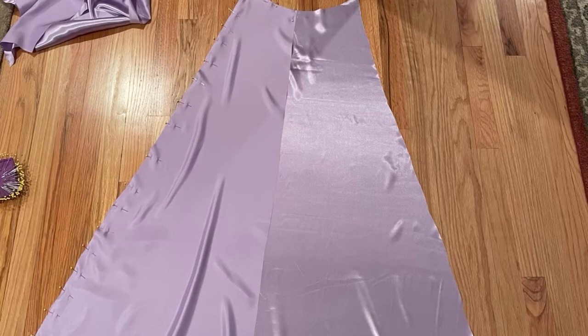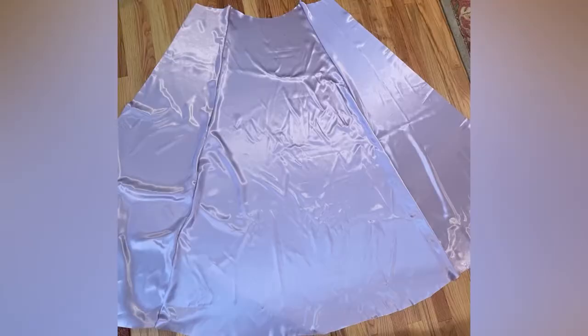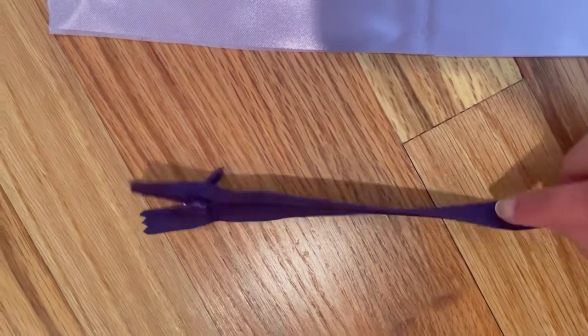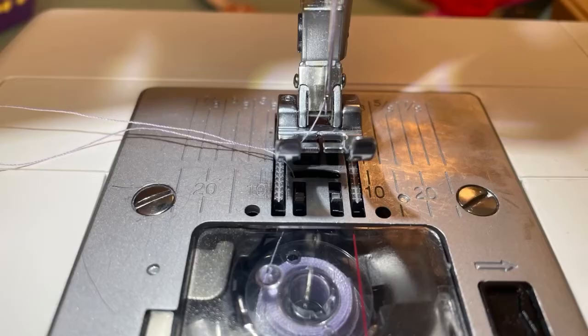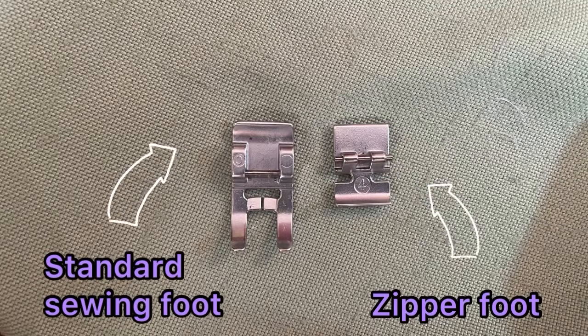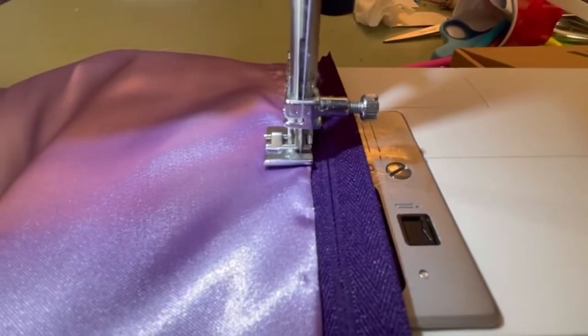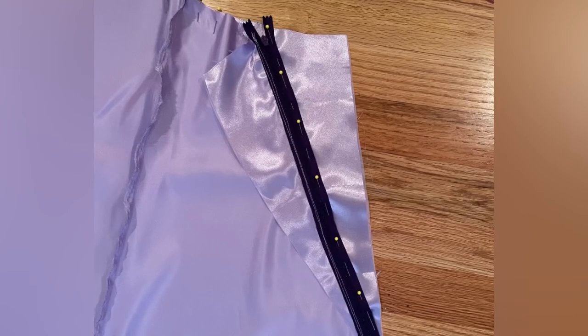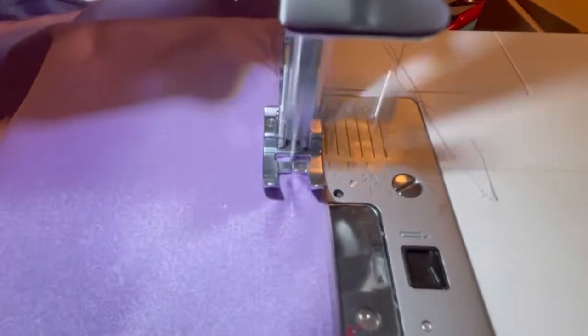Now that I've finished the top it's time to pin and sew the skirt. I pinned one of the half pieces to match up with the full piece, again shiny sides together. I stitch all the way down the edge, and the magnet there is helping to guide and keep a straight line. Then I did a zigzag stitch down the side to hopefully prevent fraying. Here is the skirt with the two pieces sewn on. The next step is adding the zipper. This type of zipper is called an invisible zipper and it's usually used for clothing. I tried on the skirt and lined up the zipper with how much I needed to take in so it fits, and then pinned. I changed my sewing machine foot from a standard foot to a zipper foot — it clicks right into place. I sewed the zipper upside down into place and then turned it out so the seam is nice and hidden, then did the same thing on the other side. Now that the zipper is done I sew the rest of the way down and then zigzag stitch again.